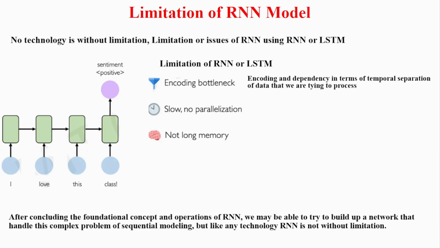Where we are trying to encode a lot of content, for example, a very large body of text, many different words, into a single output that may be just at the very last time step. How do we ensure that all this information leading up to that time step was properly maintained, encoded and learned by the network? In practice, this is very, very challenging, and a lot of information can be lost.